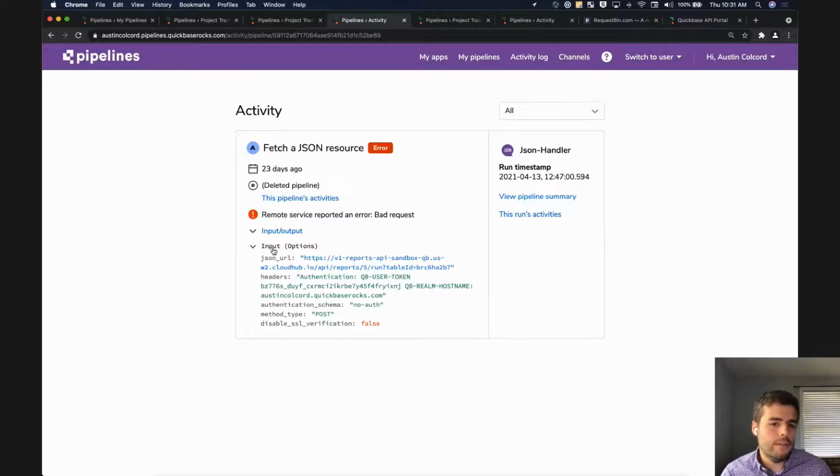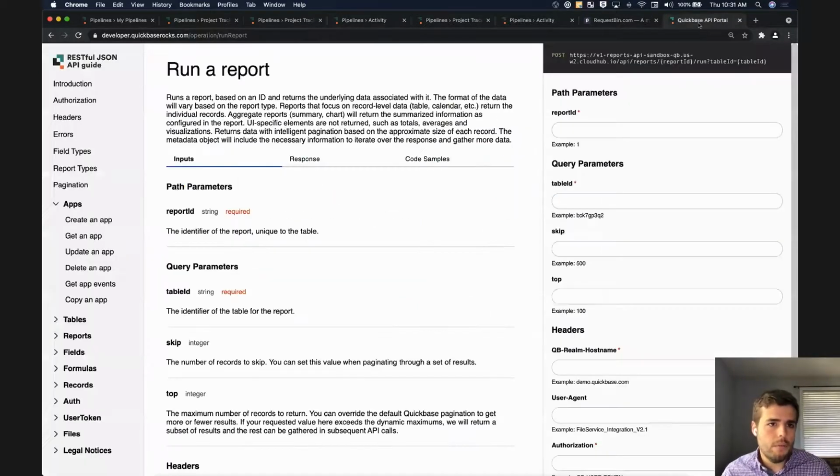So what can we do here? One suggestion we always typically try to guide people toward is to first take a look at the documentation for the API you're working with, if it has any. In this case, of course, the QuickBase developer APIs, we have a lot of documentation here that can help you learn and figure out how to interact with this API. So this would be the first step. Obviously I've gone through and set up some of this, so I can see what parameters I need, what the URL is, and what headers I need to pass in as part of the request.